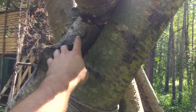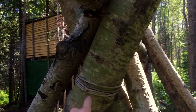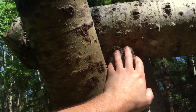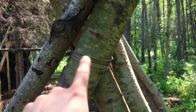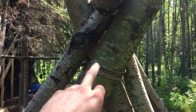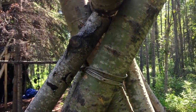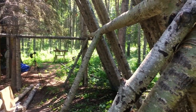So these are the supports I was talking about. We've got one under here, on the bipod, and one under here. So that just means that the rope on the bipod isn't taking the weight. The weight is actually being distributed down through those supports, because I don't want to rely on that rope holding up this much weight. And then you can see, got the one in the middle there, and then one on the end as well.